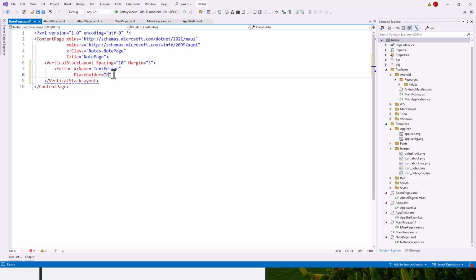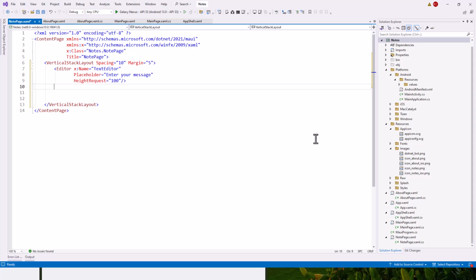So, enter your note, or enter your message, whatever. And then the height: what should be a convenient height? It will come by practice, and for me it is 100. So height request is 100, and then you could just end the editor tag over here like that, and it automatically takes care of the end editor tag.